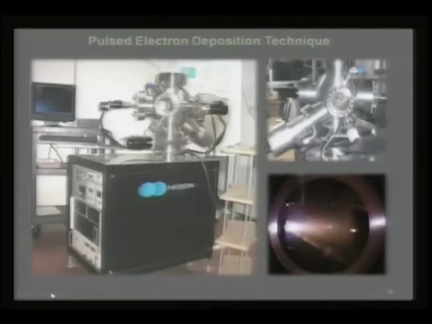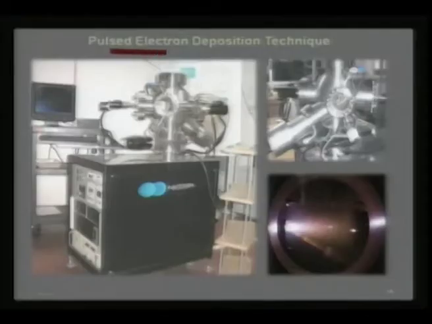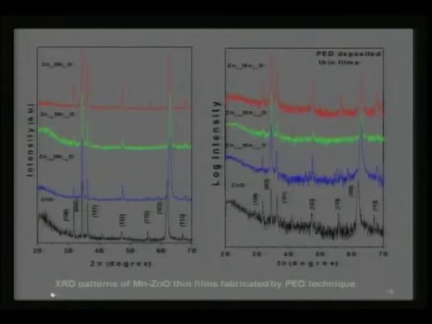Now, let us go to the same manganese 2% or 4% doped zinc oxide system, but this time instead of solid state we will use pulse electron deposition, because pulse electron deposition is also complementary to PLD, as I have already discussed in module 2. So, this is a simple setup of PED which we can use for making such samples, and look at the X-ray pattern of these manganese doped zinc oxide films. These are the zinc oxide films plotted in log intensity, and the same films are deposited on quartz plate in this case.